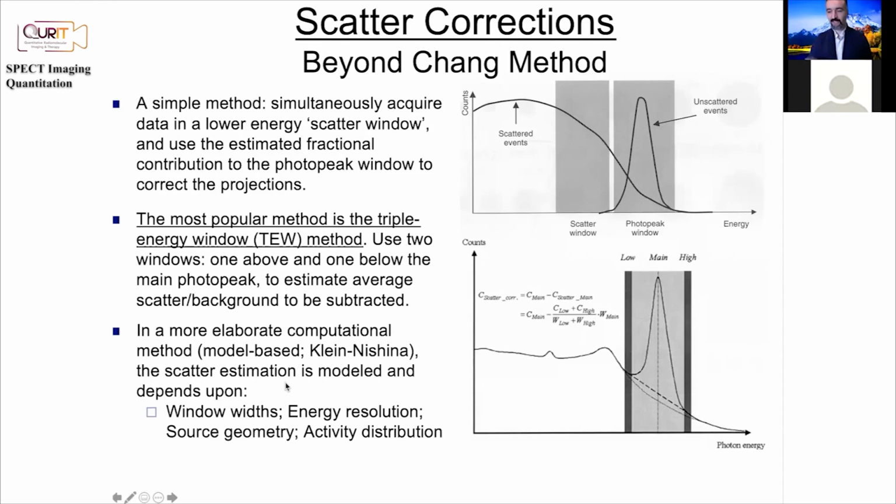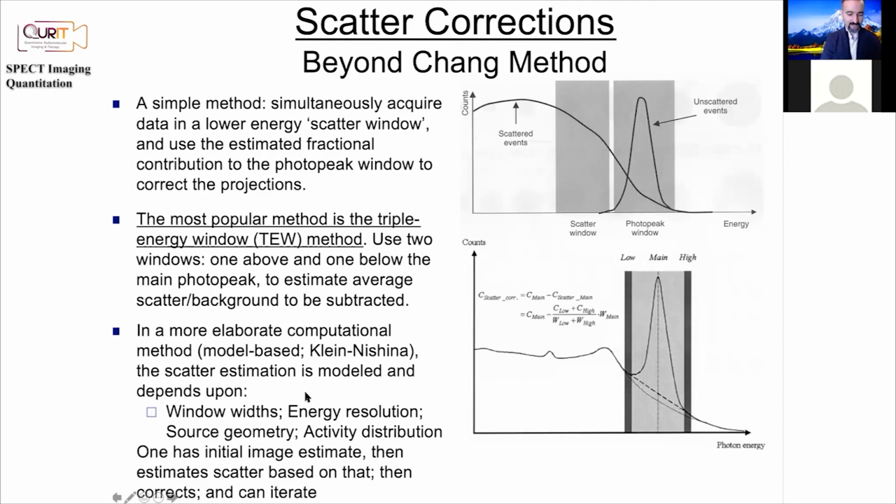So you could kind of iterate, kind of like the Chang method, where you first did reconstruction without any attenuation correction, then you estimated the attenuation, then again you applied some correction. Here too, you can first do a reconstruction without scatter correction, then use a Klein-Nishina to estimate how much scattering there is, and then you could subtract that estimated scattering amount from the projection data, and then do another reconstruction, kind of like that. But it's quite advanced, and you guys feel free to investigate this more. Perhaps even for your term paper, somebody can investigate this more.